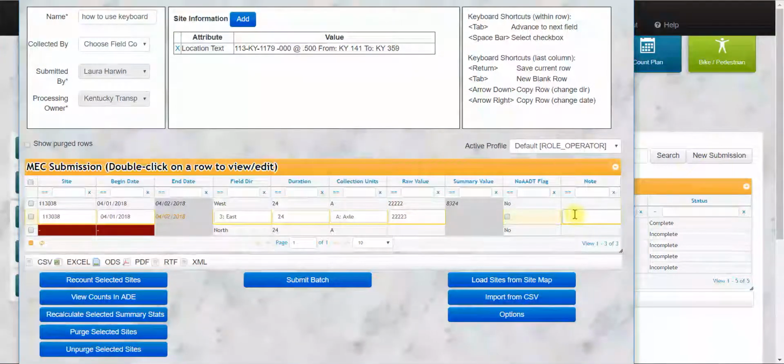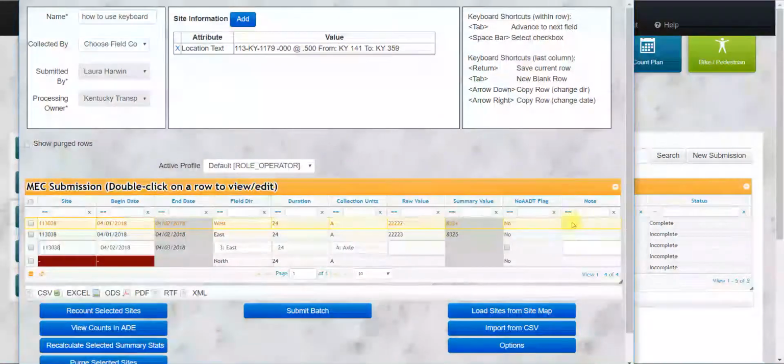And then from this field, perhaps I wanted to copy this row but change the date. So that is the arrow right key. And now I'm given another row to work with that uses my site, the same direction as before, the same duration, but I'm given the next day.